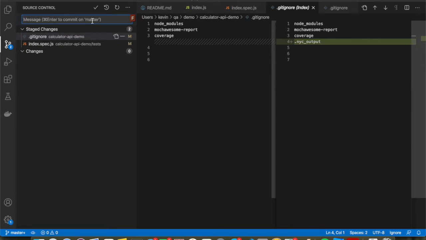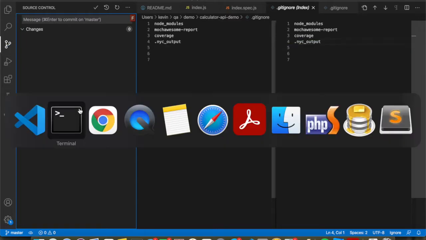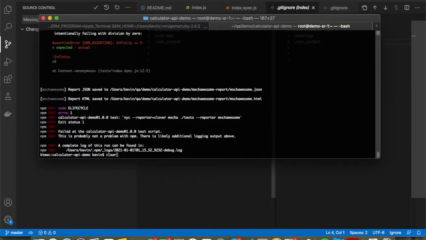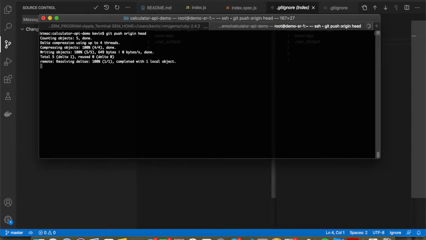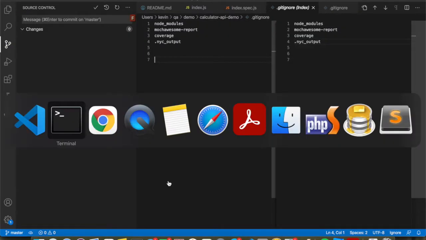So let me commit this change, adding new unit test cases for add function. Okay, we now commit it and git push origin master. Okay, now it is committed and pushed to the master on the remote branch.